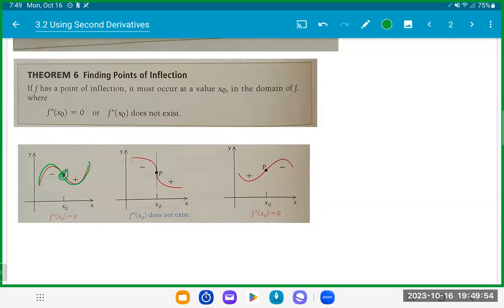But for this one, there's not a clear shift from up to down, right? This is like it's coming sideways. It's not coming like this, right? It's more coming like a flat line. And so my second derivative would not exist at that point P. Okay. But again, here you could see that I have a clear defining point where I'm concave up versus concave down. And that does give me that inflection point.